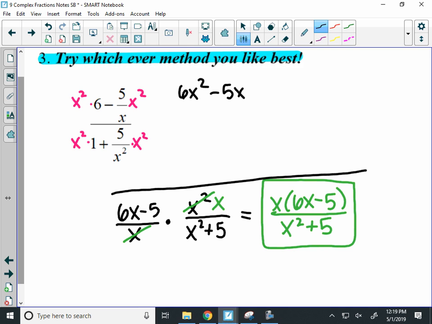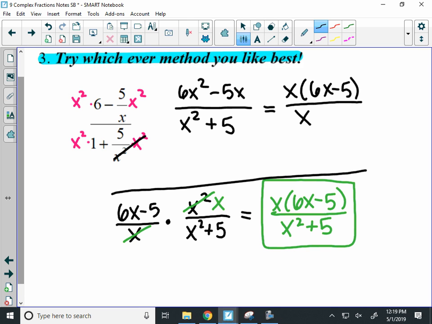This is going to be 6x squared minus what? Minus 5x over. So there's no fraction there, right? The numerator doesn't have a fraction. What's the denominator become? X squared plus 5, right? The x squareds canceled. See how this gets you a little bit faster there because you can factor out an x from the numerator. And now you're done. It saves you the step of having a fraction over a fraction and then having to multiply and then factor and cancel. If I use the least common denominator method, I get rid of the fractions from the start. So ultimately, you can use either one, but I like that way better.